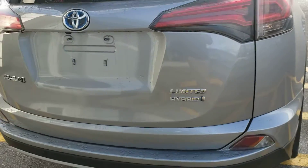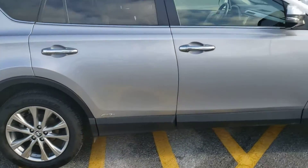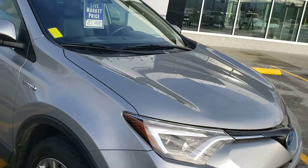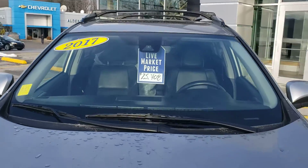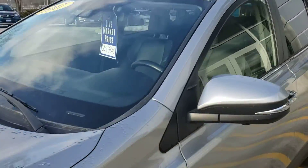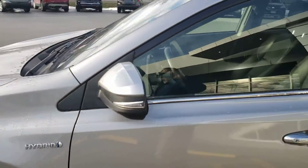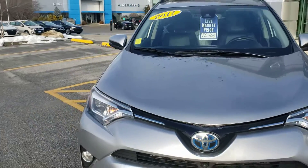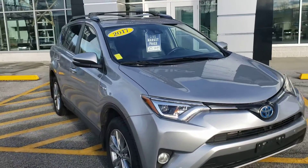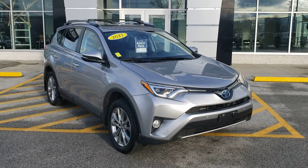Again, it is the Limited Hybrid — very nice car, really good shape. Taking a look at our price: our live market price does change over time, but that number right there is several thousand dollars below the actual retail value. Not a misprint. This is just something we do here, even when values are going crazy and you're finding a lot of really high prices out there. It doesn't mean there's anything wrong with the car — it just means we're very aggressive with our pricing, and we always will be.